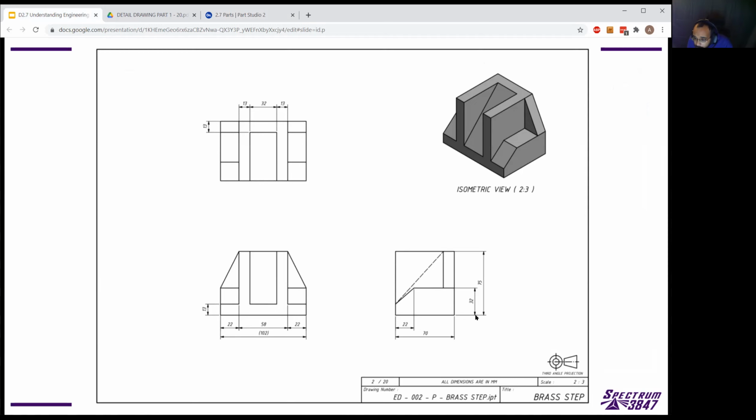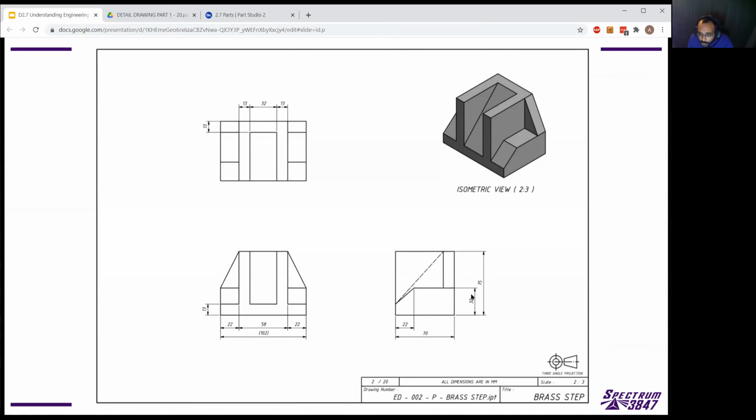All right, so this is 32 tall, 70 long, and it has a 22 long little ramp section that is 13 from the bottom down here.